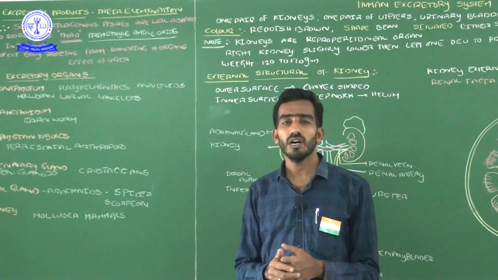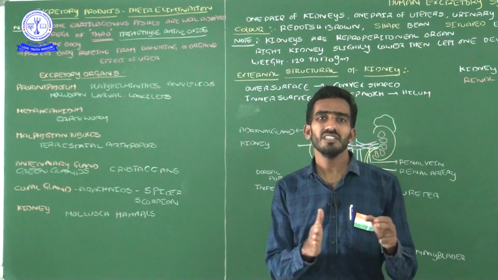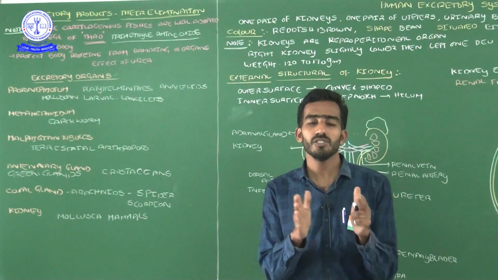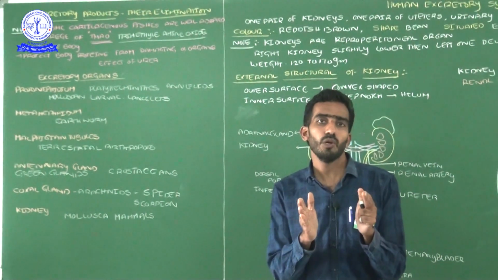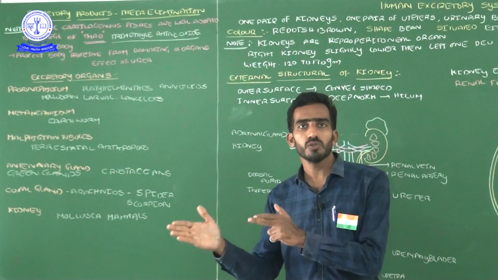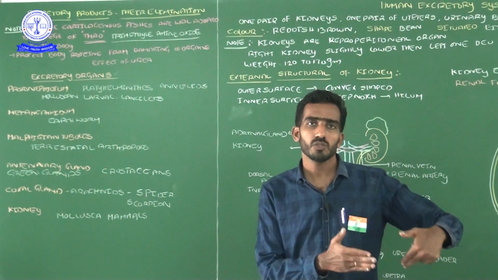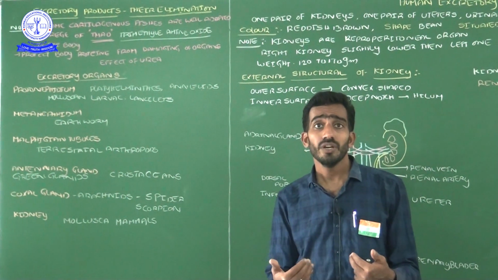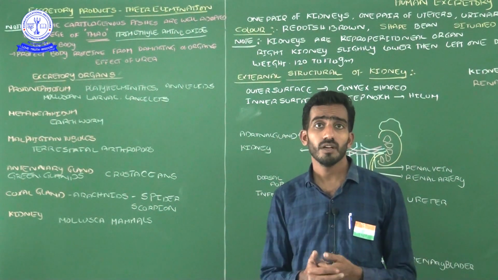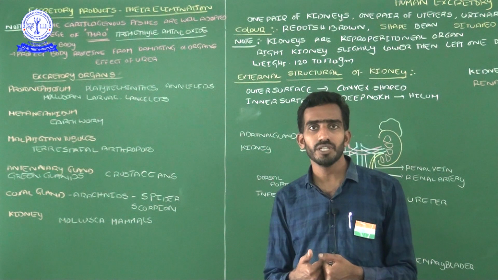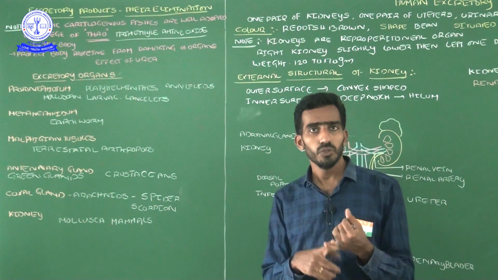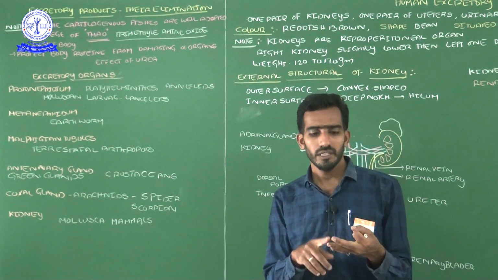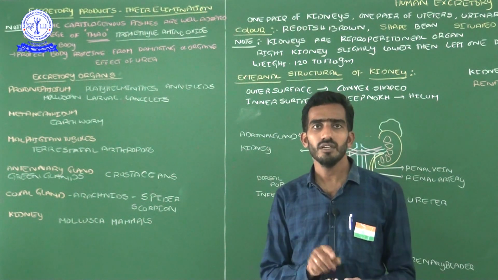In the first video you already learned about the different excretory products in different situations, I mean different locations. If the organism is aquatic or terrestrial, based on water availability, organisms are adapted to excrete their nitrogenous waste material in different forms, that is ammonia, urea and uric acid. First ammonia, aquatic, and then urea, ureotelic. These are the different products.